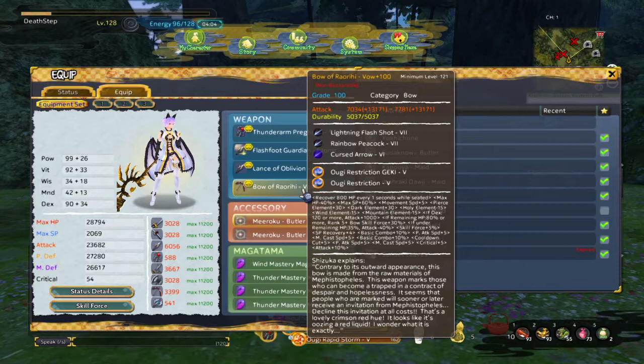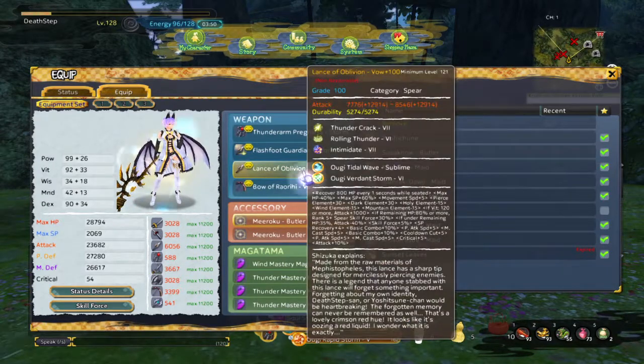It's really good with lightning flash shot in this level, but the dark skills are good for after the first boss. The second 2 bosses, the yellow boss, he takes good dark damage also. But I got wind also, some verdant storm on Lance of Oblivion Vow. We'll just call it the Vow Spear.